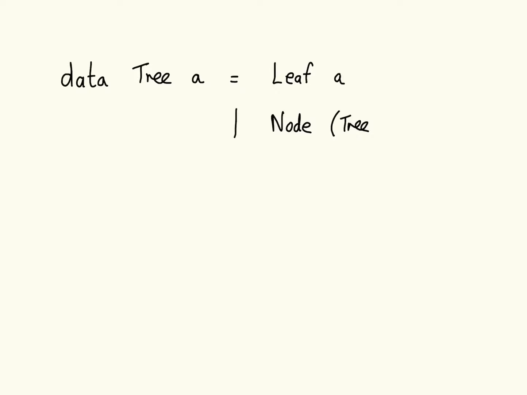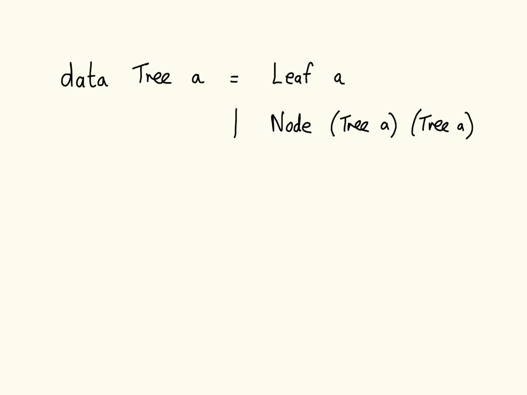So exercise 3 was to define a type of binary trees which have data in the leaves. And in a language like Haskell, which has nice support for recursive data types, this is very easy to do. So all I'm going to do is declare a new data type, and I'm going to call it tree, and it's got a parameter. The parameter type is going to be the data which lives in the leaves, and then I have a leaf constructor, and that's going to take a value of type A, or I have a node, and then we're going to have two subtrees. And these are just of the same type. You have a left subtree of type tree A, and you have a right subtree of type tree A as well. And that's it. That's essentially just a one-line declaration for a binary tree data type.